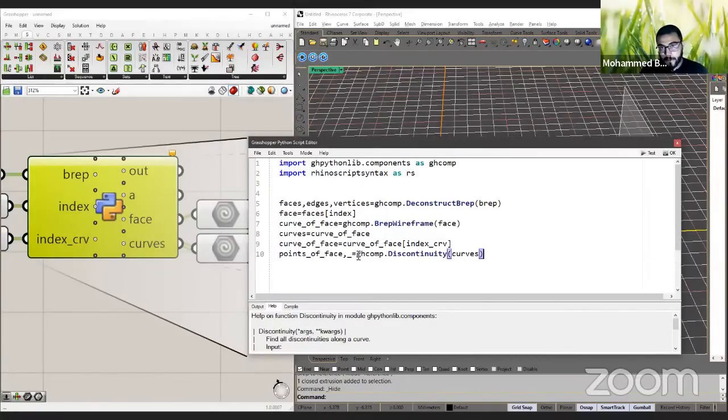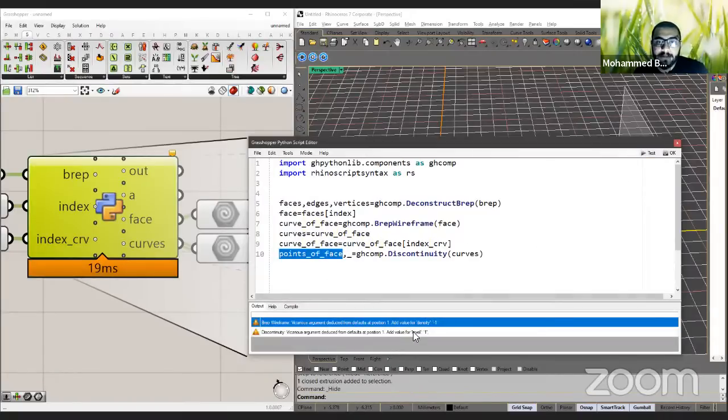That's why I use curves here. I created another variable as curves here, and tell it to do this. As you can see, discontinuity returns points and parameters, but here we just need points, not parameters. So this piece of syntax will tell the Python interpreter that we don't want the second part of the return. We just want the points of the face.